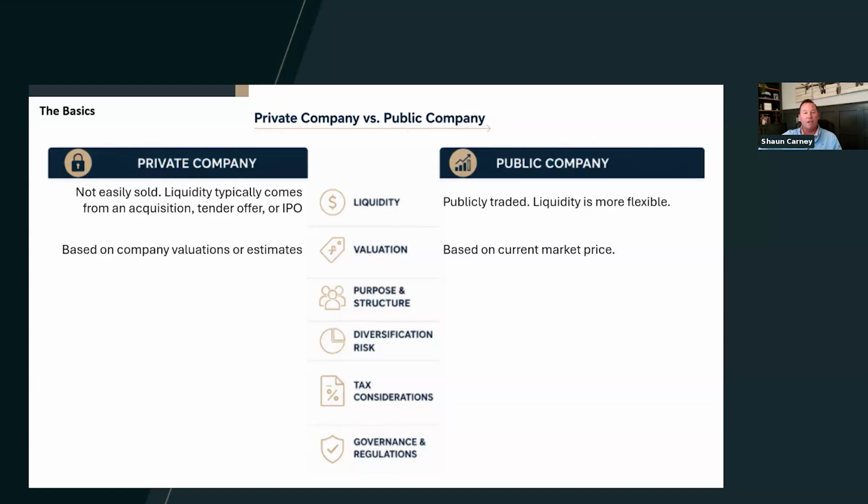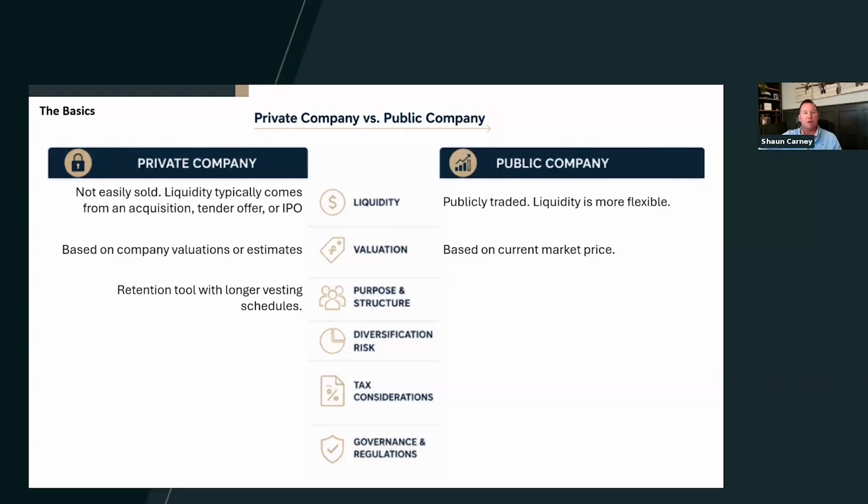Whereas the valuation of a private company all varies based on how big that company is and how often they're getting valued. But oftentimes they will pay an independent third party to come in, look at their books, and say, based on how you're growing, how much revenue you have, how much debt you have, this is what your company is worth today. And we divide that by the number of shares that are outstanding, and this is what the share is worth. So rather than being priced continuously throughout the day like a company like Apple, it's going to be priced at certain time frames. It doesn't always have to be annual. It can be semi-annual, quarterly, but that's a cost to the company. So they'll do it a lot less.